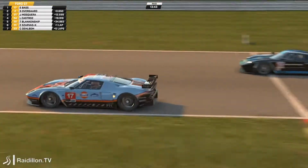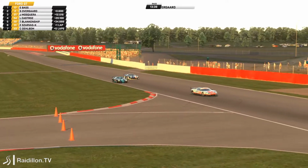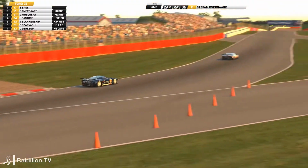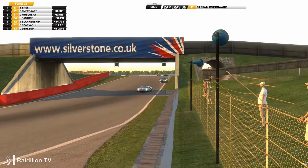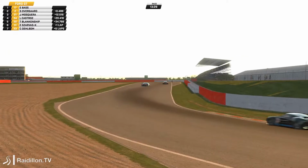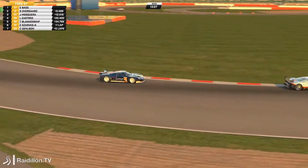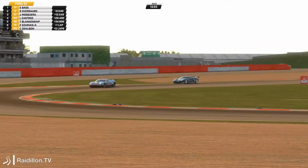No. Ooh, okay. Clutching my hands. No, please. Ooh, yeah. Okay, he did the good thing. He let the cars out of the way. So it is the 4. Ooh, sorry. Just Overguard almost looking like he was about to lose it. He touched the grass coming through Bridge on towards Priory into Brooklands now.